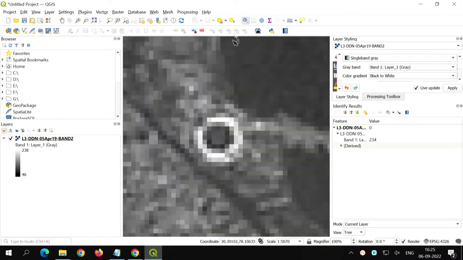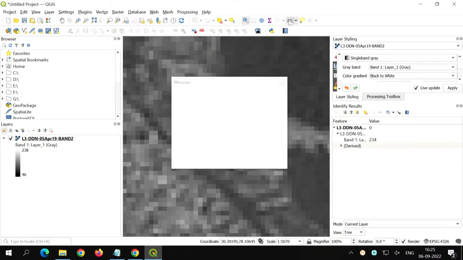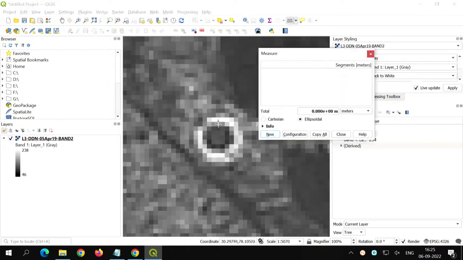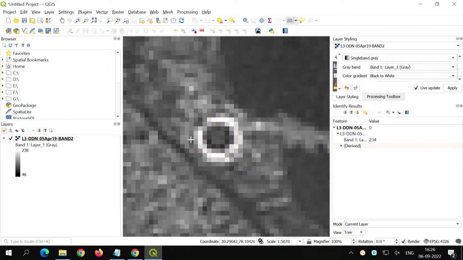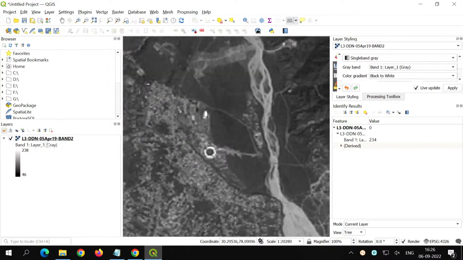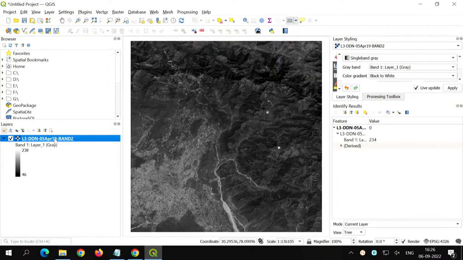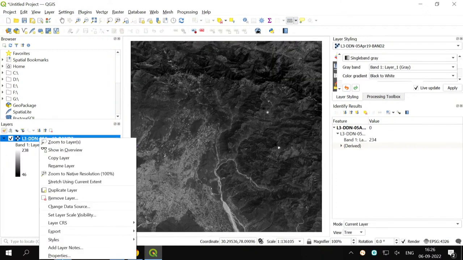Not only that, you can use the tools like measure to roughly measure what is the perimeter of the stadium. If you want to have a run around the stadium, you would be covering roughly 700 meters on the ground, 659. So, a very easy way to add data, look at the pixel values, measure certain features, and so on. You would be like, why is this so coarse? Because this is from the Landsat 3 sensor.